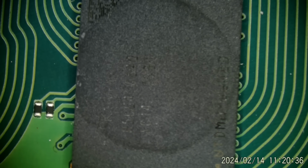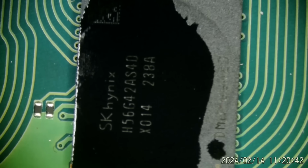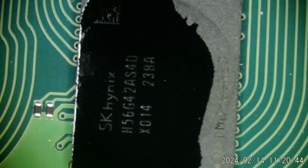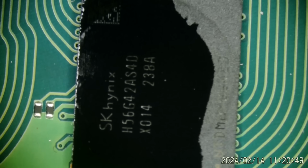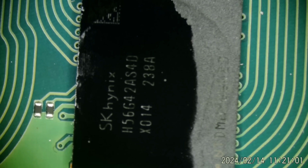All right, let's take a look at this chip under the microscope. Take a look at the part number. There you can see it pretty good. And I've looked around. I don't seem to have any of these chips. Most of the donors I have are like EDM-010 and EDM-020 boards. This is an EDM-033, so this is one of the later boards in the fat series, and that seemed to be when they switched to this SK Hynix RAM.